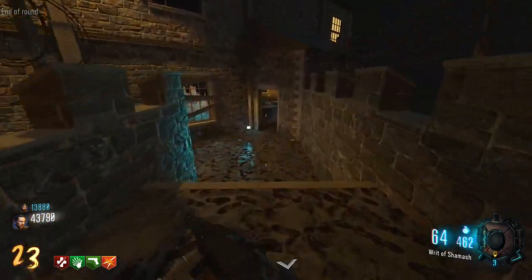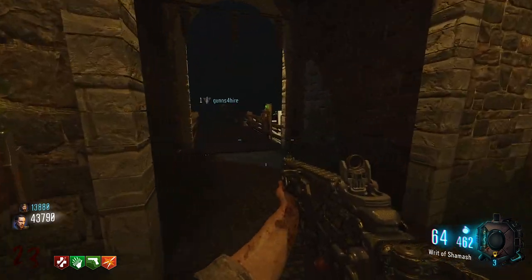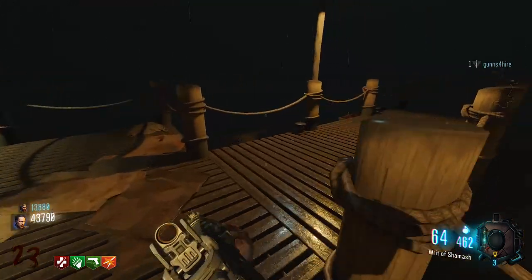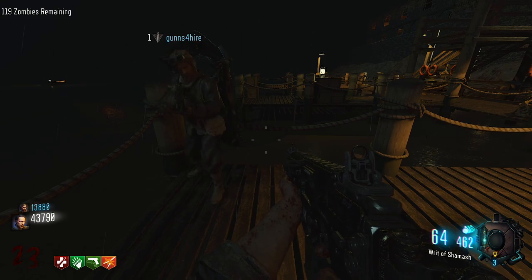Down to the old docks, dude. Come down to the dock. Where is it at? Come down here. We're gonna take a rowboat. Right here. Oh, that's the first place I went. Is it? You should look harder.